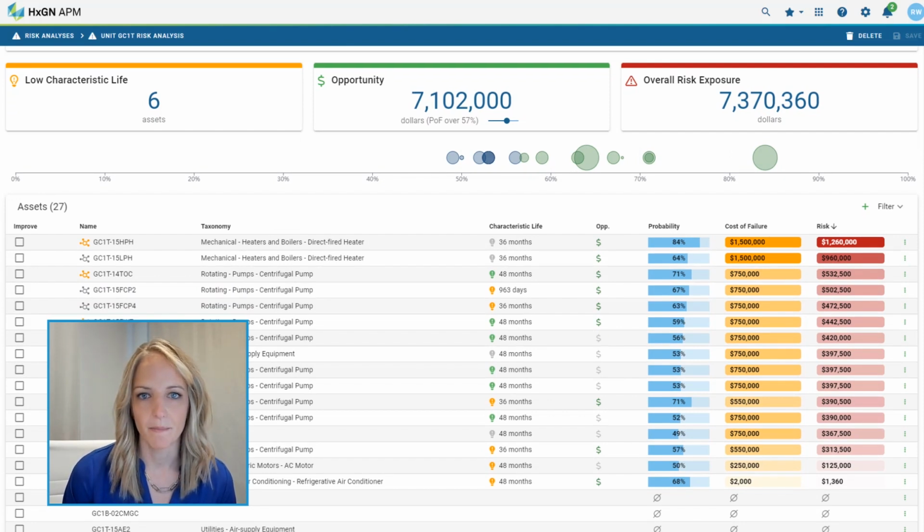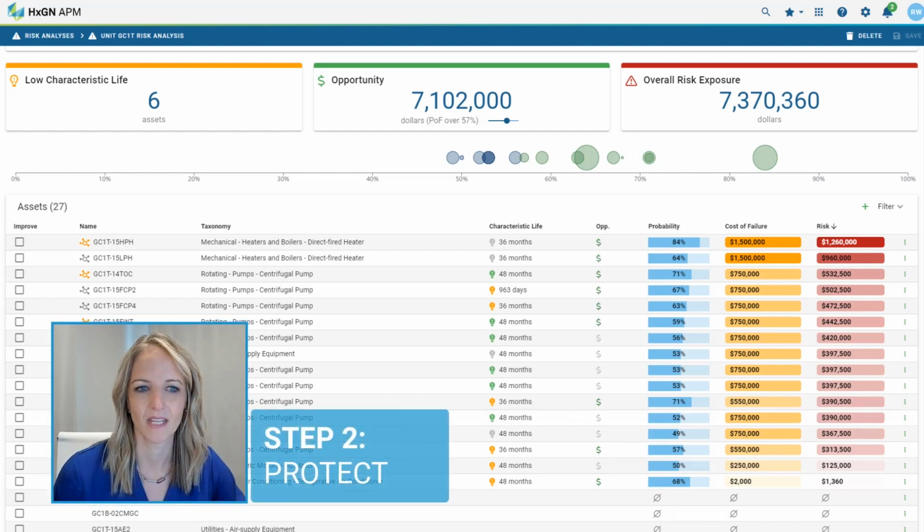And then this overall picture, as you multiply probability of failure times cost of failure, gives you your total monetized risk assessment, and just directionally shows you, where do I start? Which assets would benefit the most from an asset strategy? And so this gives you, again, that directional information so that you can actually achieve the most value right out of the gate.